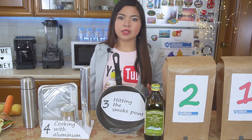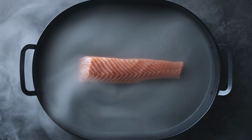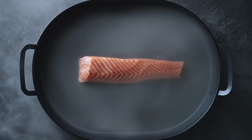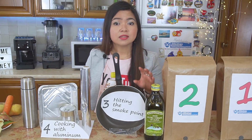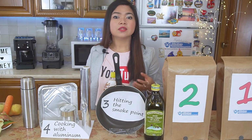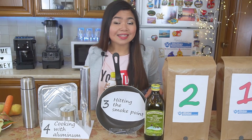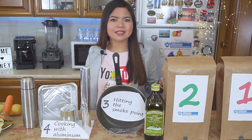This is a real kidney killer mistake. Even the smoke this oil makes is toxic. And obviously, you're destroying a lot of the healthy phytochemicals and nutrients present in olive oil, for example. Now, the smoke point is around the time when your oil begins to produce smoke, and a lot of people don't know this. So, you see recipes on the internet and guides suggesting to cook foods at very high temperatures.